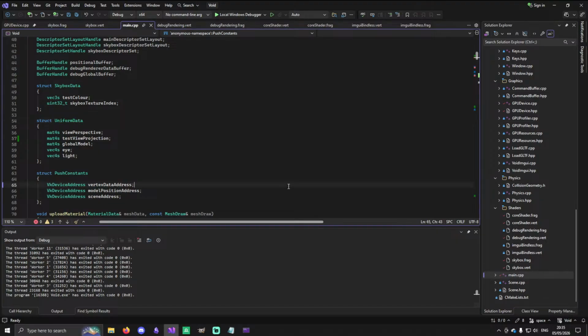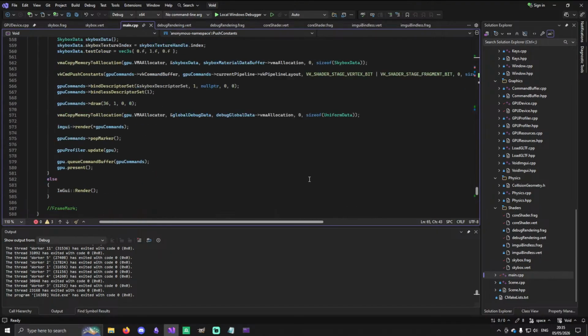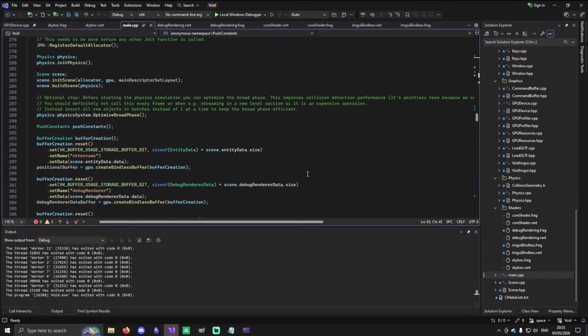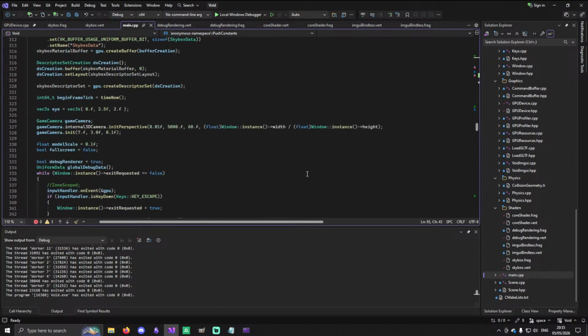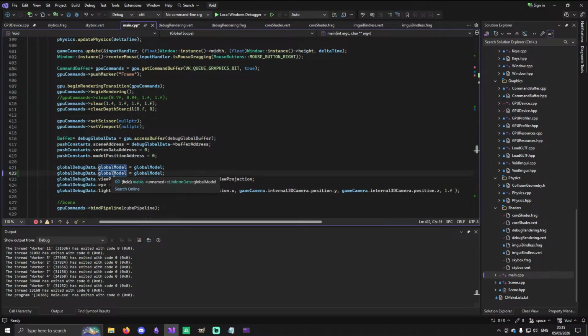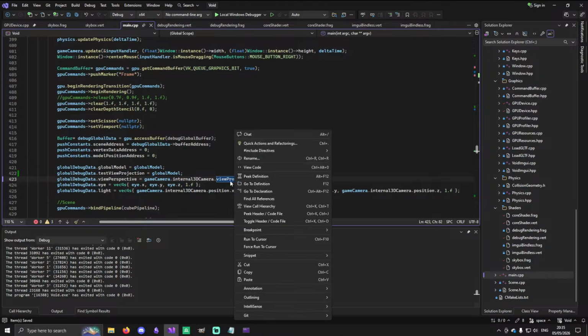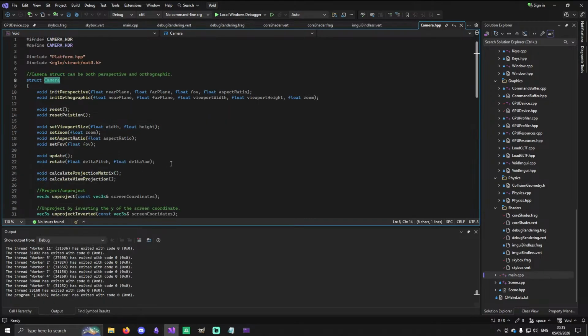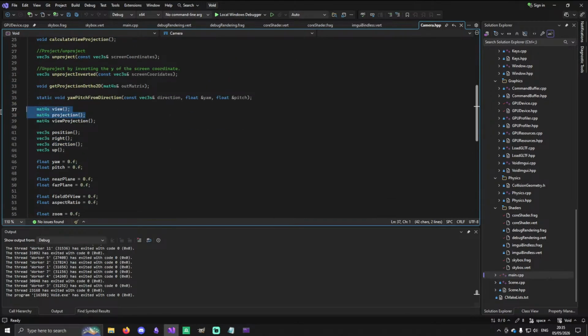Go to main. Are we in main? Yes. Go down to... Okay, so unfortunately we're in a buffer device address, so it's not like a uniform. We have to change it everywhere. And for this, I'm going to make a very simple change, which is for our test version. What I want to do is take our 3D internal camera and what I want is the view and projection separately.